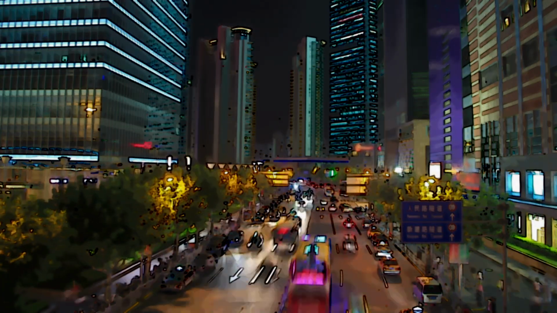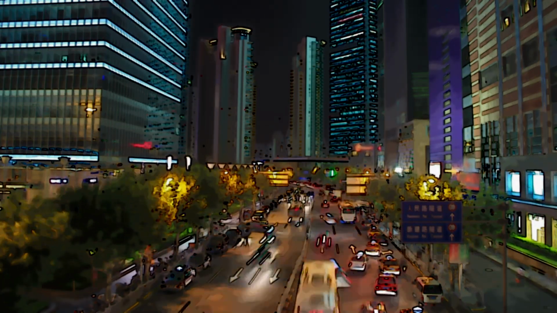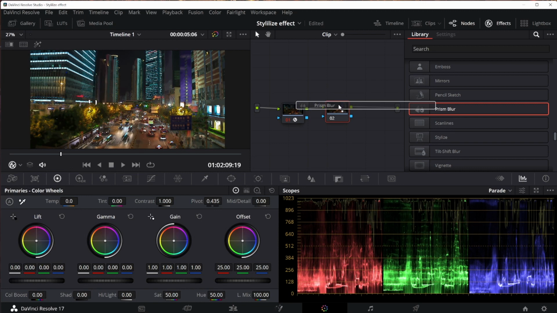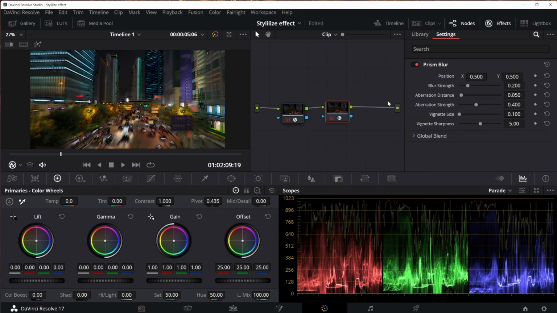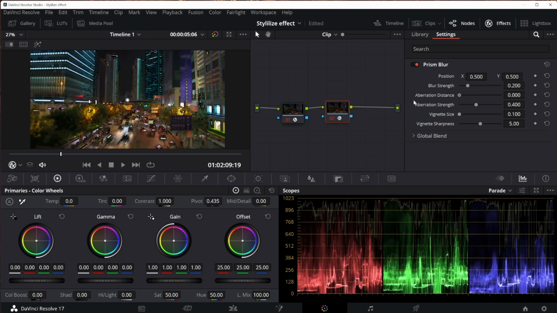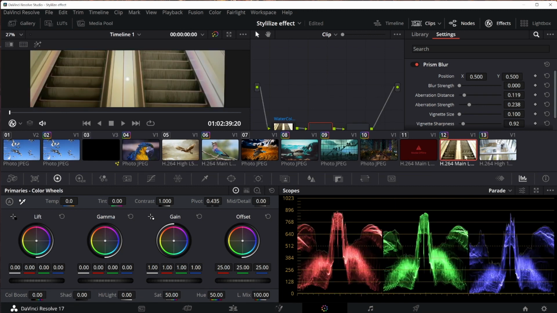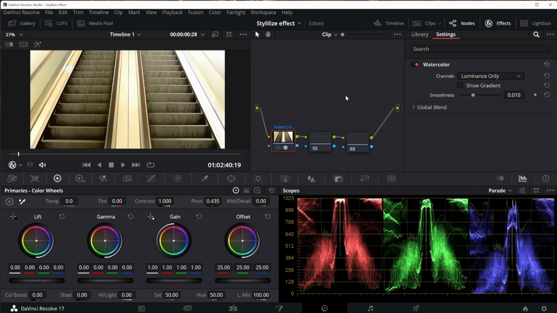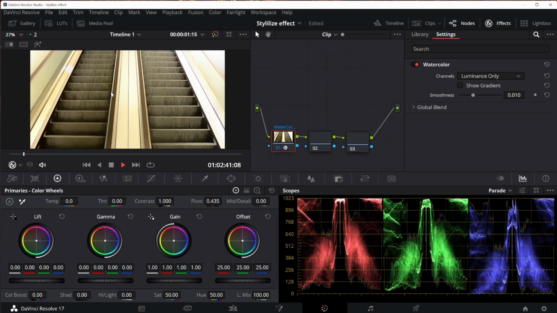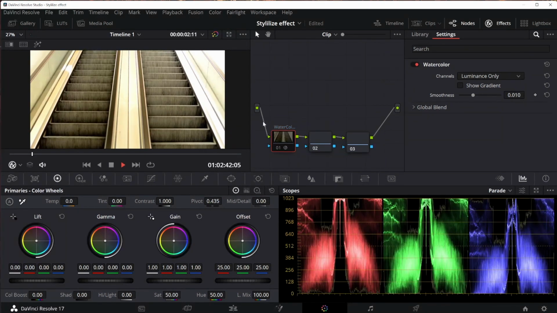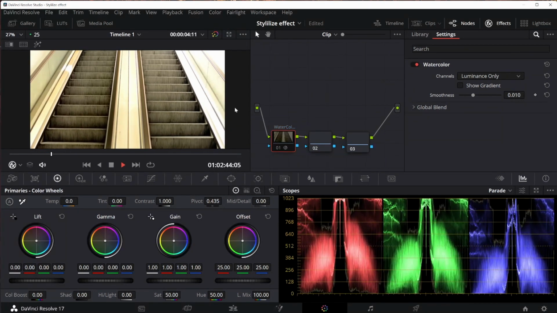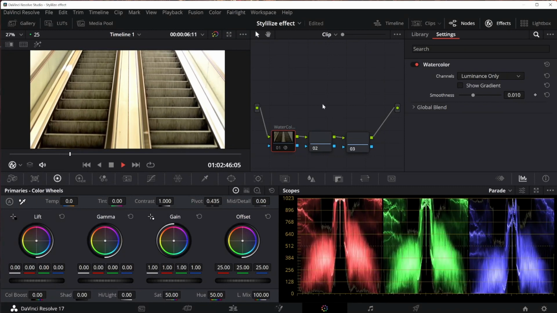Finally, a control that I've found that I can add to this is something called Prism Blur. And as we were talking about in our transitions, a lot of folks have gotten to glitch transitions and this clip doesn't necessarily show it well enough. So I'm going to jump over to another clip by hitting clips and choosing say this escalator scene. The escalator scene, I've already applied something called watercolor. If we turn that off, you can see it's just a pretty monochromatic shot with escalators going up and down.